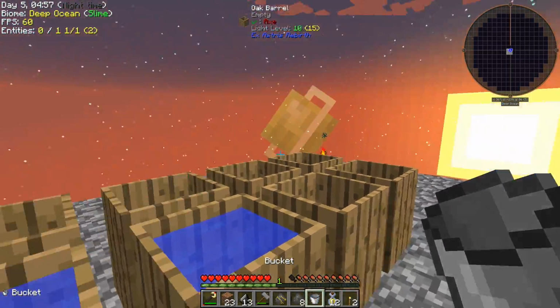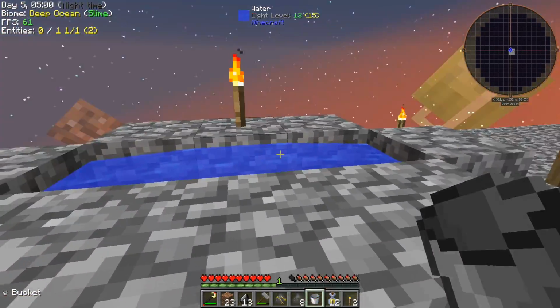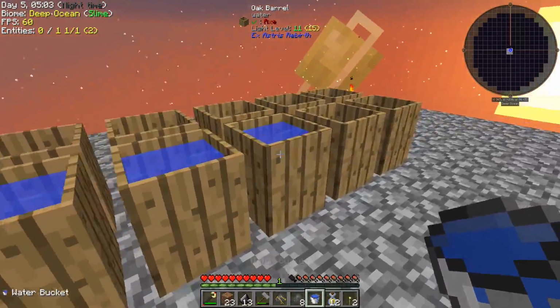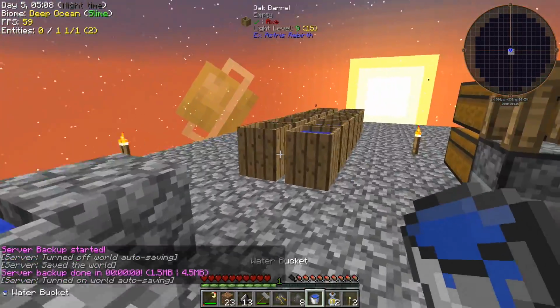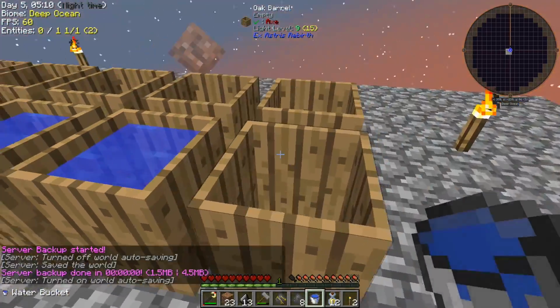Yeah, it's kind of weird. We're on day 5 now and still haven't seen any rain at all. I don't know. Are we in a rainless place? It says deep ocean, so it should rain here. I don't think it's like we're in a desert or something where it just doesn't rain.